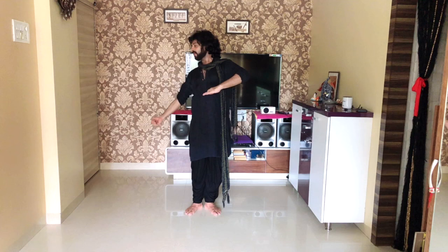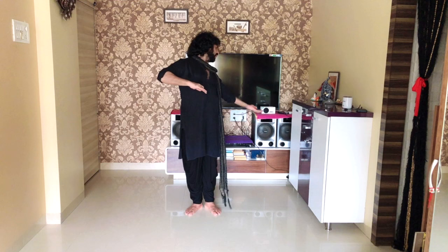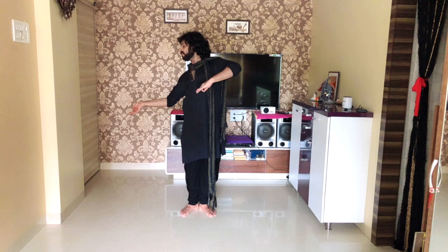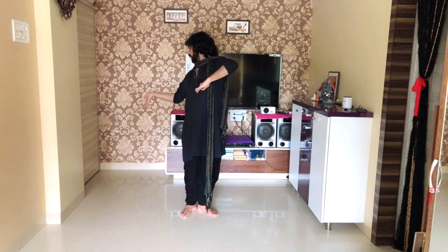Center. Look at your hand. Look at your elbow. Front. Center. Look at your hand. Elbow. Front. Okay, this is Tala. Now don't do this. It's not so much. Okay, just a little bit. Then on the side. When you're on the side, there's a nice curve here. And then you bring it back here. Okay, you follow your hand 3 and 4. You look in front. Let's try that.